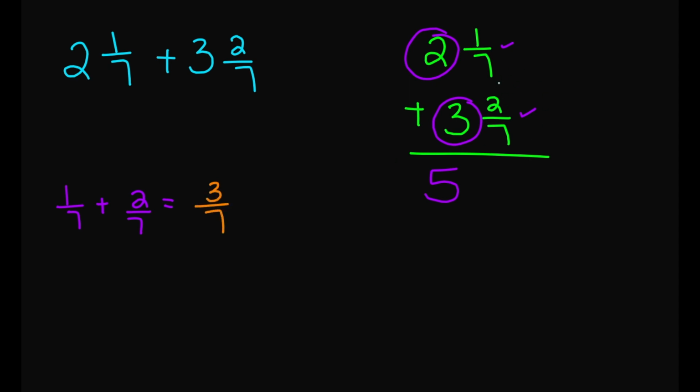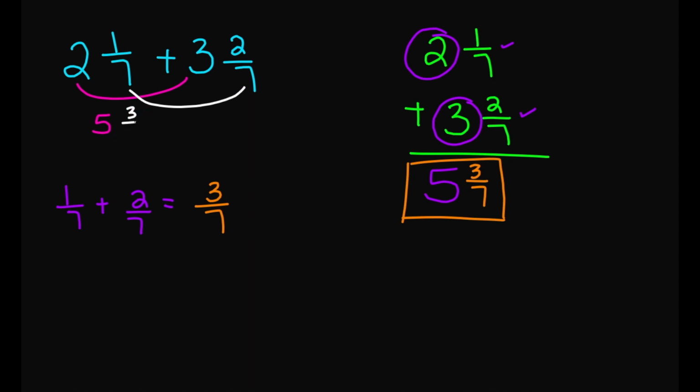So your answer here, my 1 over 7 plus 2 over 7 is going to equal 3 over 7. And this is your final answer here. I cannot simplify any further. I do not have any improper fractions, so this is your final answer here. Remember, you can add horizontally if you like doing it this way. So if you do your 2 plus 3, this is going to equal 5. And then your 1 over 7 plus your 2 over 7. So here, you add that, that's going to be the 3 over 7.